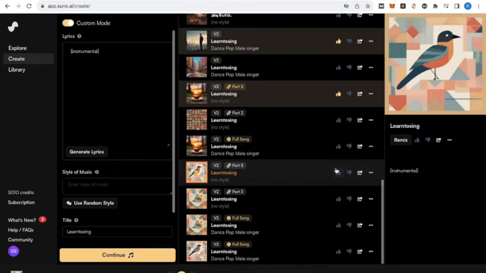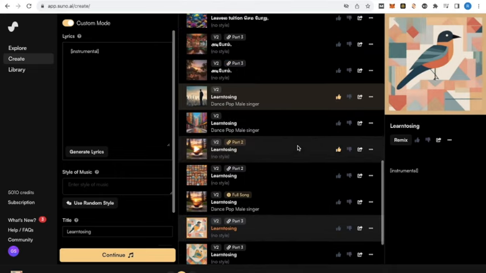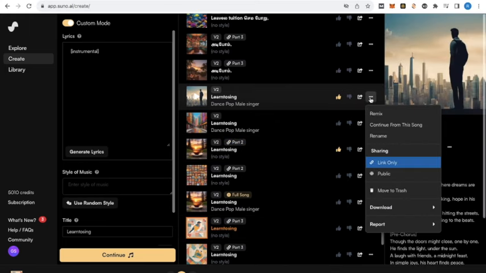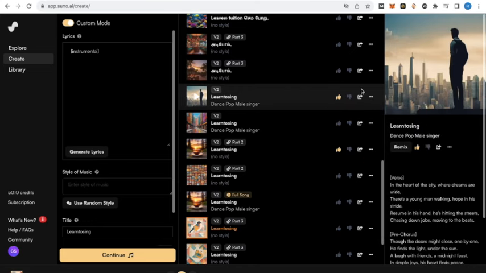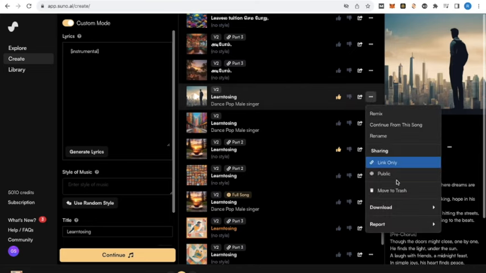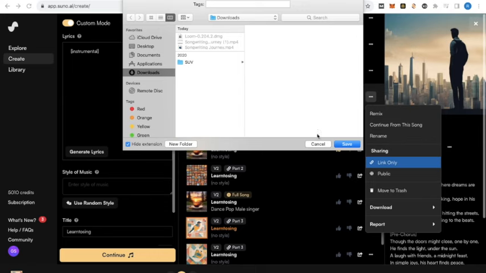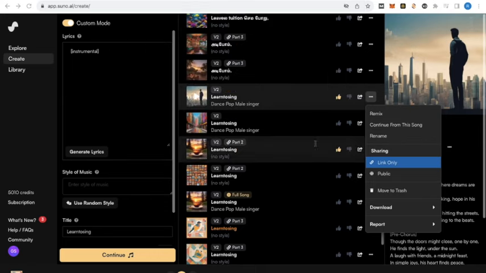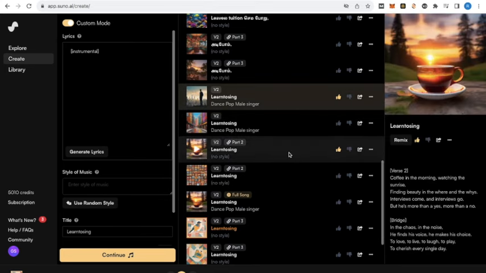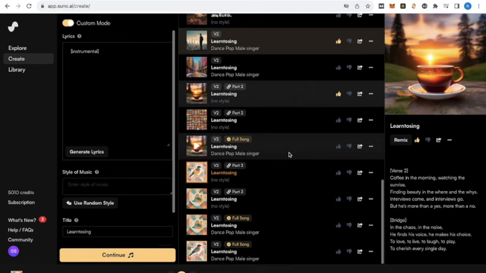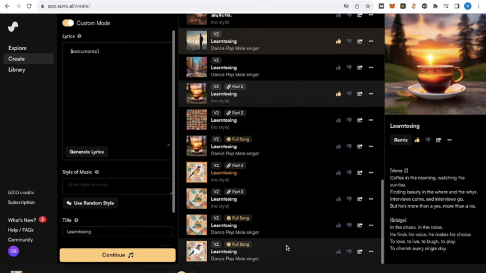A good practice, which I forgot to mention, is to download each and every part that you've chosen. For that, go to that particular item, click on the three dots, and in the menu there is a download option. You can download either a video or an audio. I always choose to download an audio, and it shows up over here. Once you have all the versions downloaded, and if you have an editor you like to use, you can cut and paste those blank parts and make the song whole.